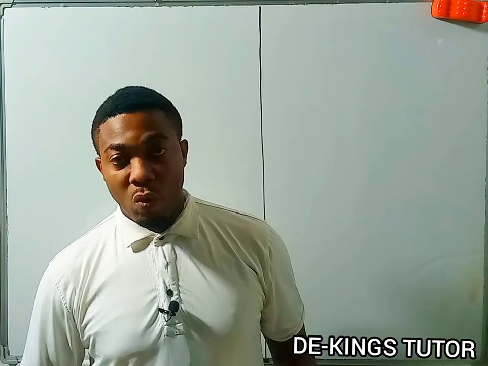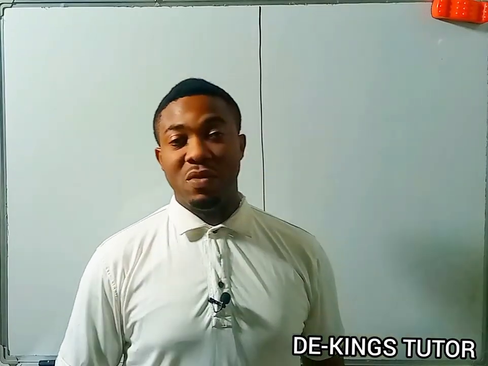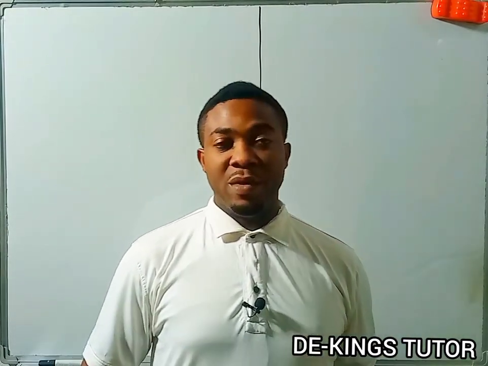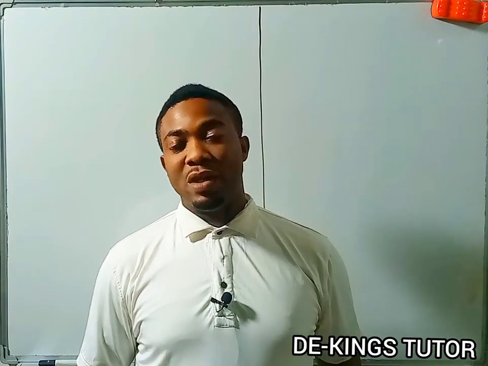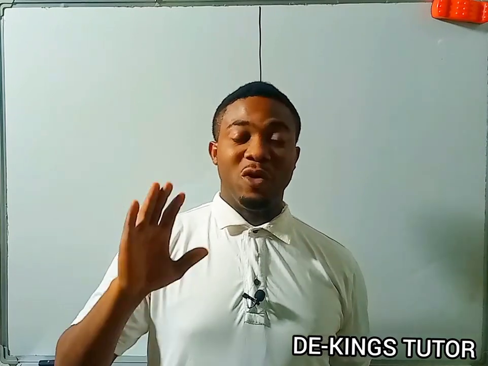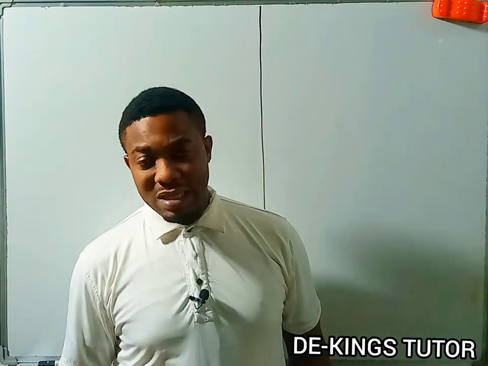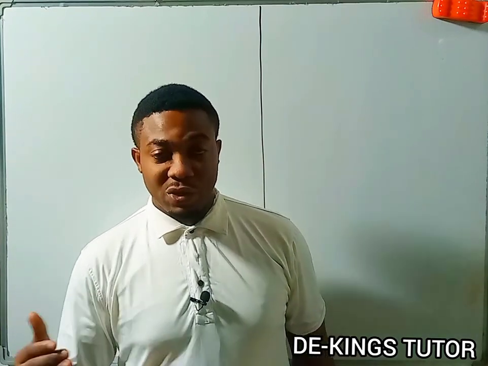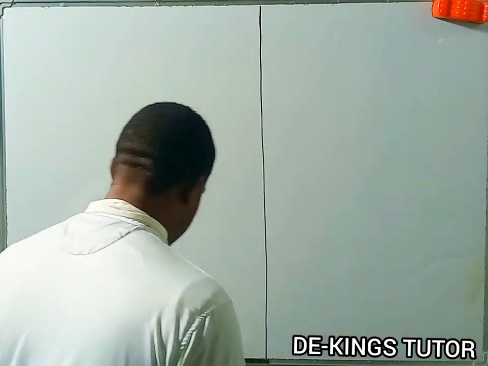Okay, so I want to show how to solve this. Now, this is a single entry. It does not conform to the double entry system, but we are required to generate a net profit or loss from the information given. We have done a full video on this. If you have not seen that, ensure you check here, or check in my description or in the playlist on single entry. Now let's see how to solve.